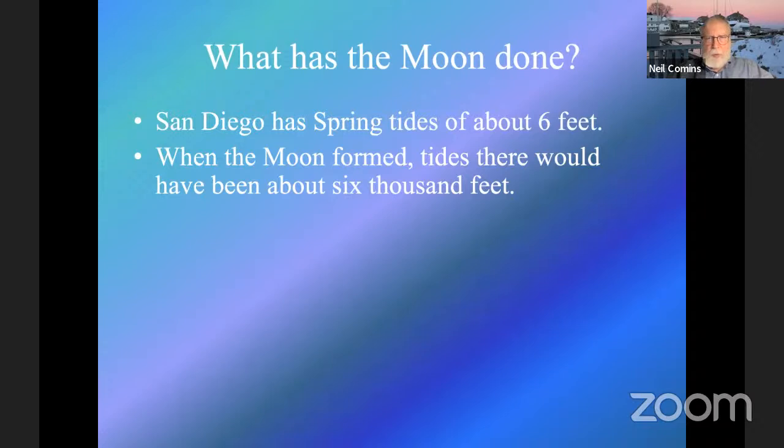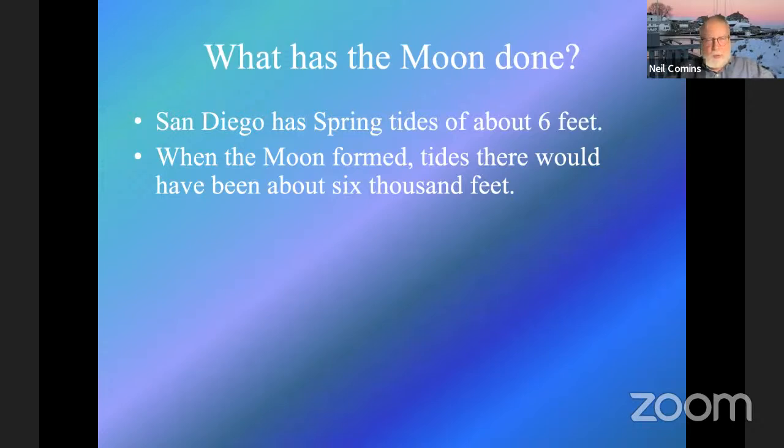Those 6,000-foot tides would have occurred 3 times as often, by the way, as tides do today, because of an 8-hour day rather than a 24-hour day. Imagine that water going inland for 4 hours, coming back out 4 hours, with 6,000-foot high tides. In Maine, it's twice that number, by the way.